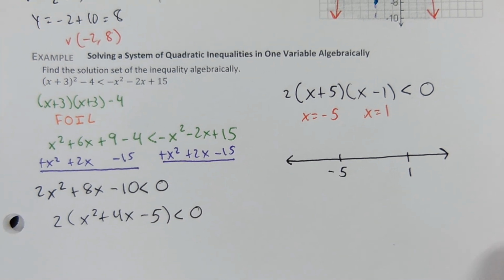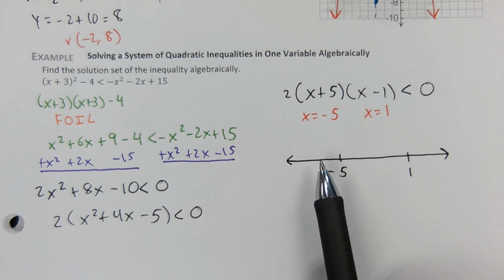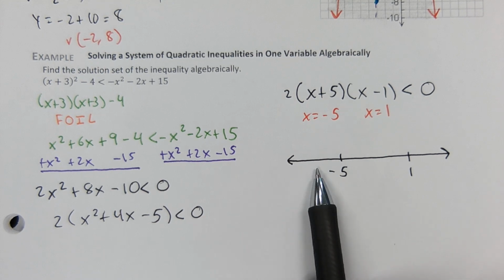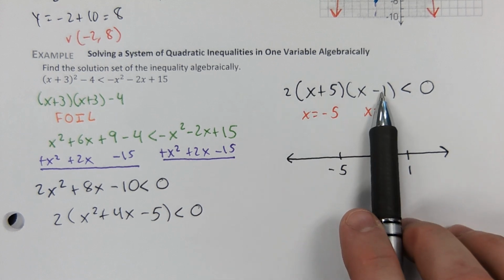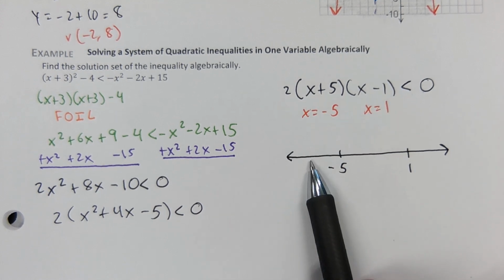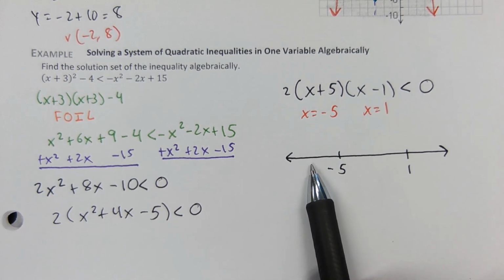These two x values chop our number line into 3 zones. All we have to do is figure out what kind of y values each zone would have produced. We do that by taking a candidate out of the zone. It doesn't matter what you choose, just something out of this zone, and plug it in. She says negative 2. Unfortunately, negative 2 is not to the left of negative 5. Negative 7. Okay, negative 7.